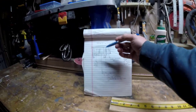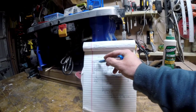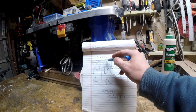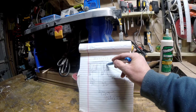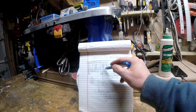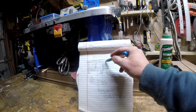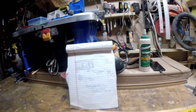So the legs are going to be 21 1/4, with the top 5 1/4. After sanding and planing, it'll probably be down to almost an inch, maybe just over an inch, an inch and an eighth, possibly 1/16. I also have these upside down V's, and I use 2x2s for these. I believe they're 15 inches long, cut at a 22.5 degree angle, with the meat towards the middle. I don't want them too much connected, because it's easier to paint if I have a little space there.